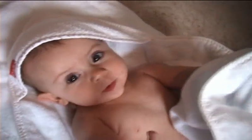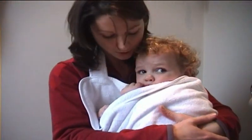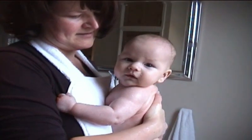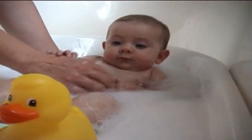The Coocoose can be used at every stage of your baby's development, from the very first sponge bath right through to toddlers and beyond. The Coochi Coocoose is a product designed to give parents the confidence to relax and enjoy bath time. Bath time is an extremely important part of caring for and bonding with your new baby. But many new parents end up a nervous wreck having to juggle washing, soothing and drying a slippery baby.